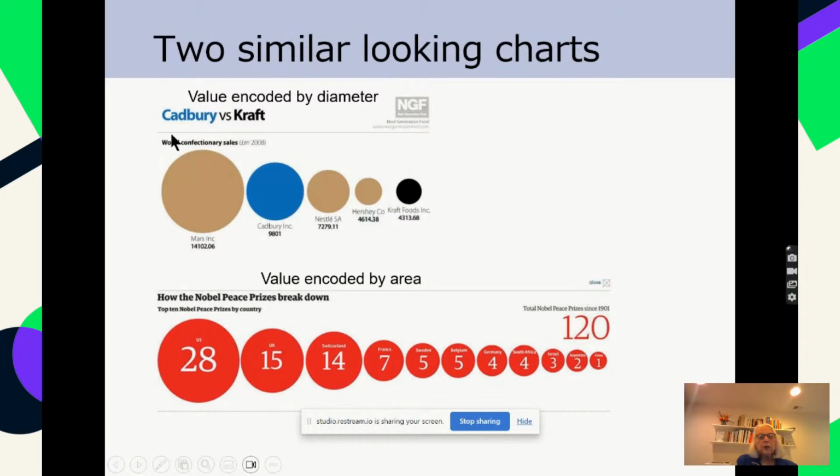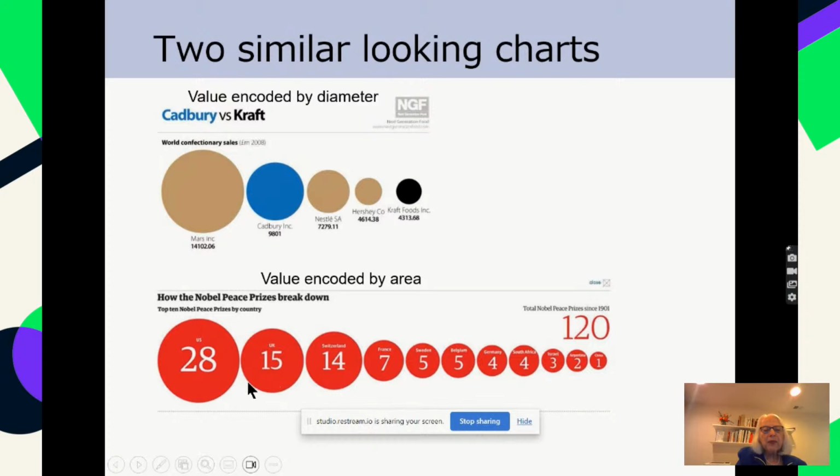It shows data for Mars, Cadbury, Kraft, etc. And if you look at it carefully and study it, you can see that the data is encoded in the diameter. This is almost 10,000. This one is about 14,000. And that makes the diameter proportional to the data.